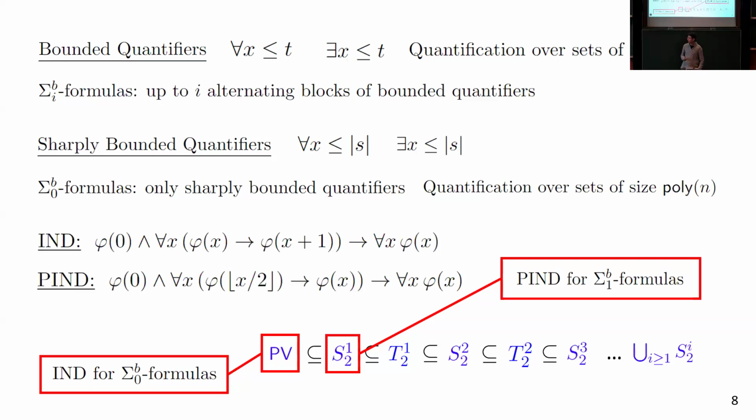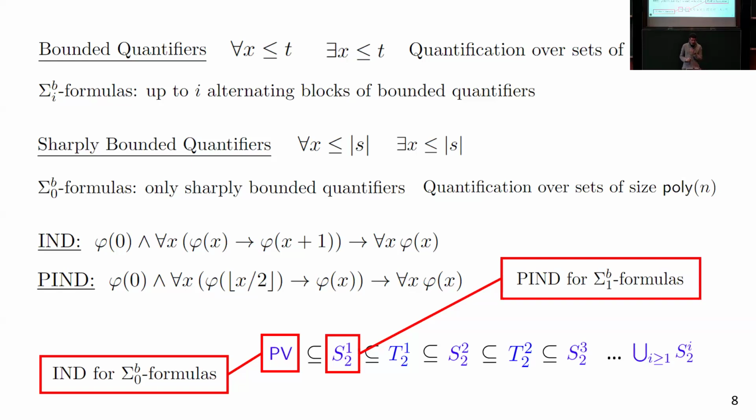Finally, let me define the induction principles. The first is the usual one, and there's also the polynomial induction, where you should really think of the induction step from x over 2 to x as talking about objects in binary notation. Now you're proving something for objects of n-bit complexity, and you can reduce to objects of bit complexity n-1. So we're doing induction over the binary complexity of the objects. Any questions so far? This was high level. It's not fully formal. I'm giving you an intuition for this.